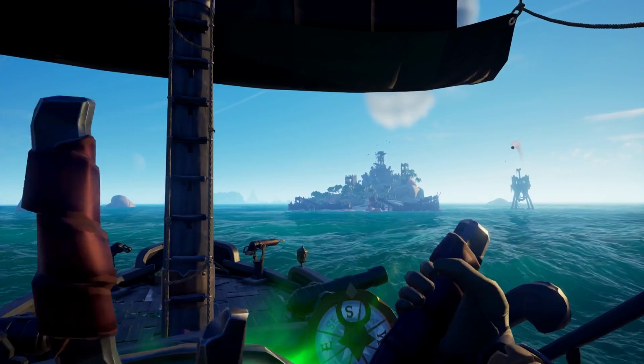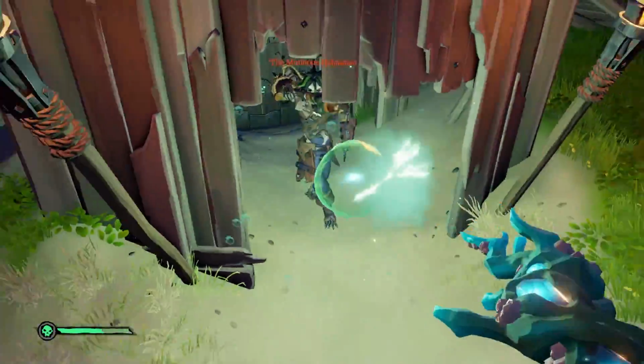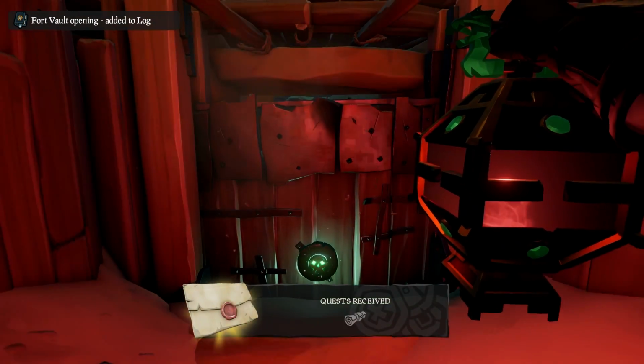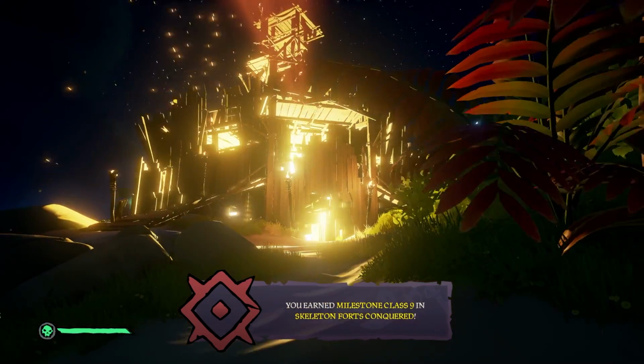Once you get past the barrage of cannon fire, you will have to park your ship safely and take out many waves of skeletons before fighting a final skeleton lord boss. Once the final boss is dead, it will drop a green fort key that is used to open the fort vault, leaving you with a large pile of valuable fort loot. Just make sure you blow up those kegs first before taking the loot on board.